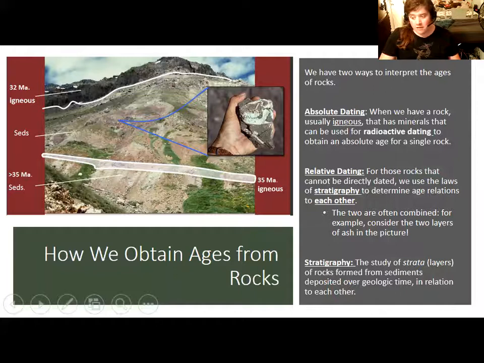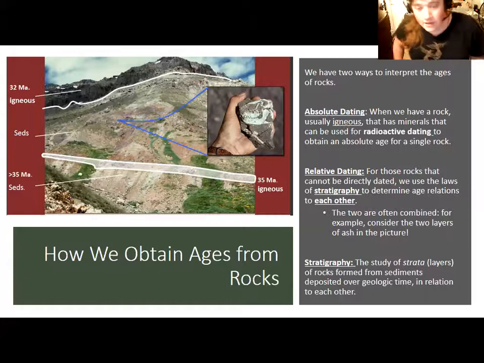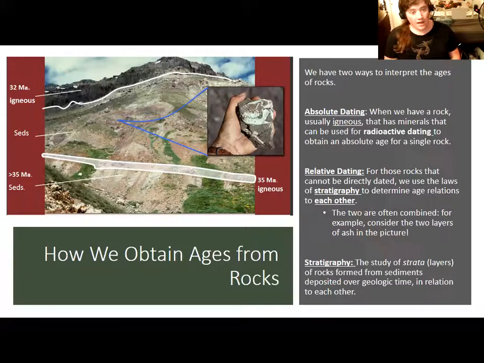Absolute dates, like I mentioned, come from igneous rocks. Certain minerals found in some igneous rocks can be chemically analyzed for uranium and lead content, and you can measure how much the uranium has decayed to lead using a mass spec, which I'll talk about in a few slides. Because we know basically how fast uranium decays to lead, we can do a calculation and come up with a number. There's a lot of caveats to this, but that's the basic gist of it.